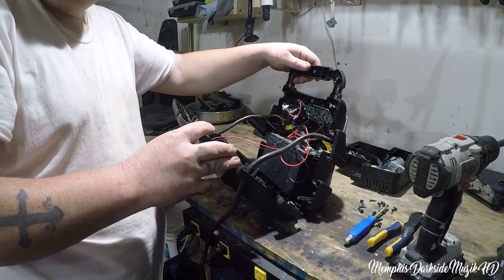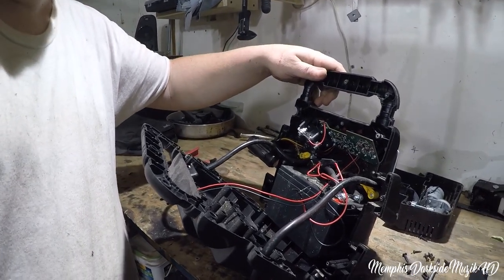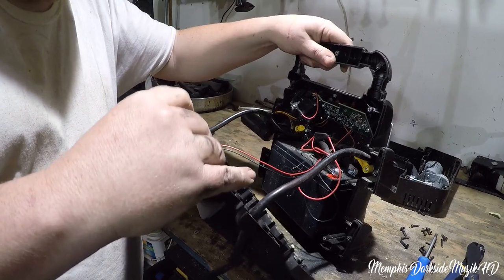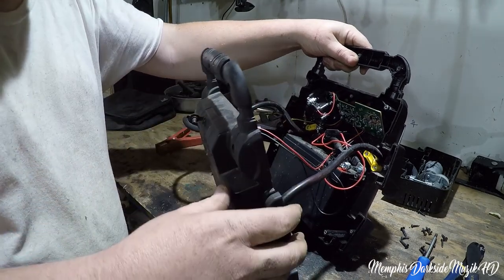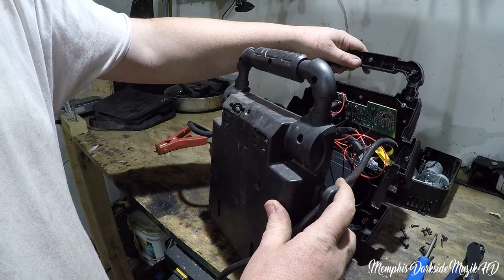Here's the inside of this here. Let me bring y'all up close. Check that out. This right here is the battery that's down up in here. I wonder if this thing still has power.